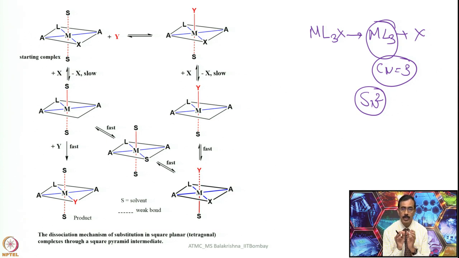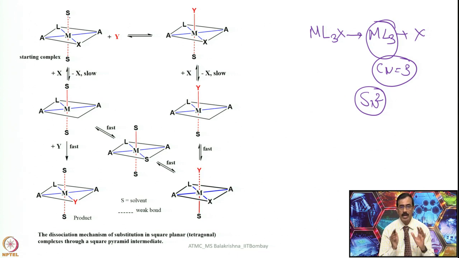For that, we should remember one fact: when we take square planar complexes in donor solvents, sometimes donor solvents can establish weak interaction in the axial position to generate a tetragonally distorted octahedral complex. It is very similar to what we come across in Jahn-Teller theory. Of course, Jahn-Teller distortion you cannot talk about in the case of d8 systems. In the d8 system, in the plane, two ligands would fail to establish bond, whereas d9 and d4 in the case of copper 2 and chromium 2, that is what happens. But nevertheless, for example, if you take a metal complex in pyridine or in THF or something, always you can anticipate some sort of interaction of solvent molecules in the axial position.